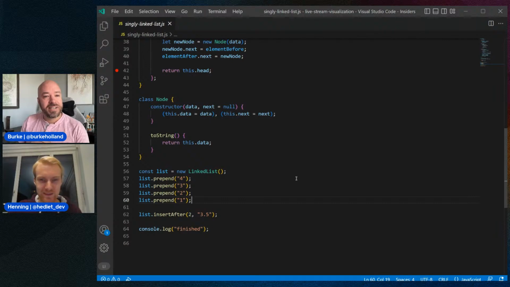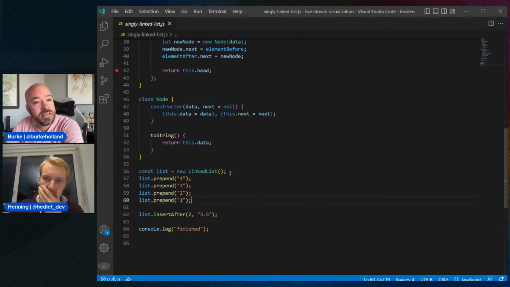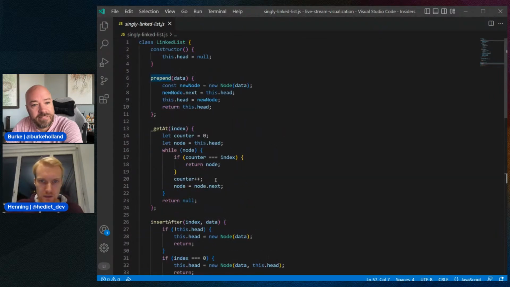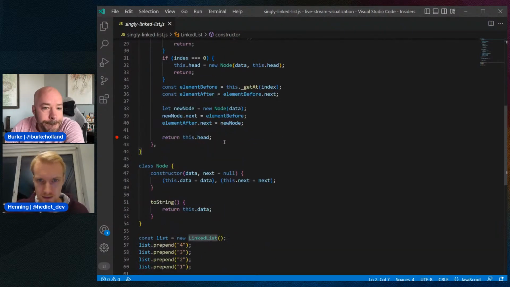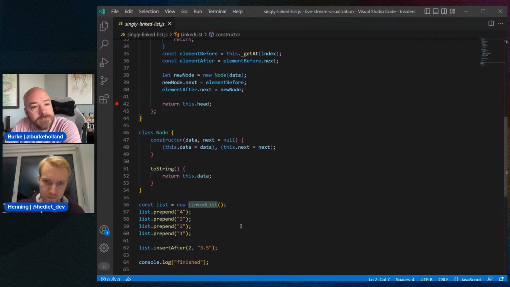All right. What do we have here? So we do a linked list, y'all. It's not a binary tree, but it's a complex structure to keep in your head. So this is a singly linked list, so the easy one. And here I have some code already. Let's say this code is from a colleague, and they say it doesn't work.